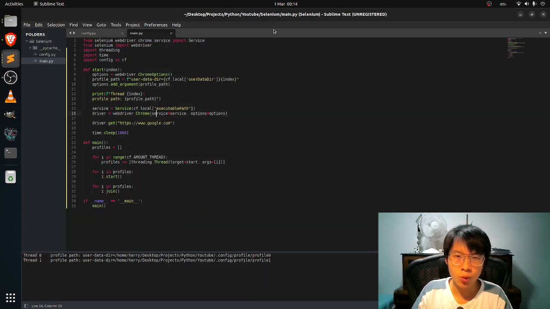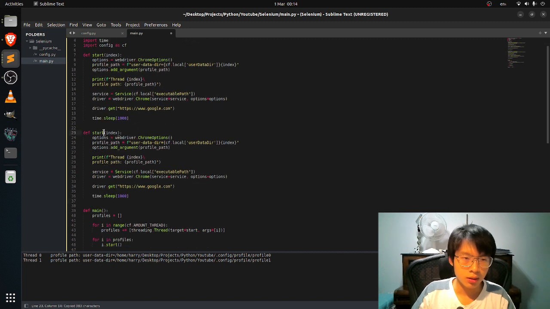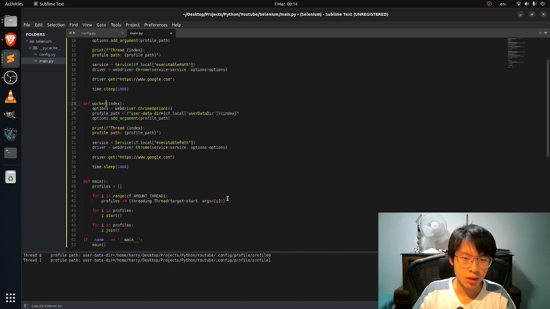So what if you want to make different profiles do different jobs? For example, in here I will just copy and paste to make it faster. Maybe name this function worker, and you will just want to add another thread.